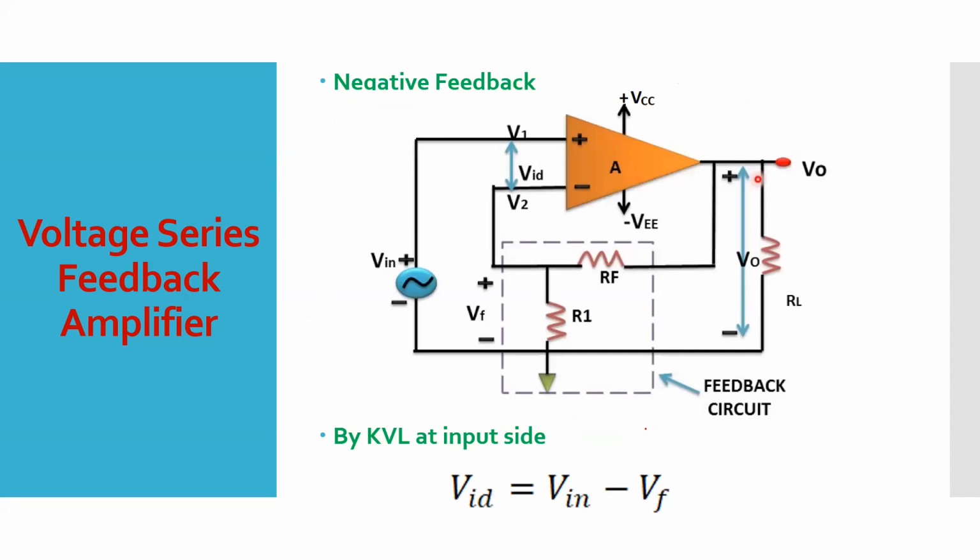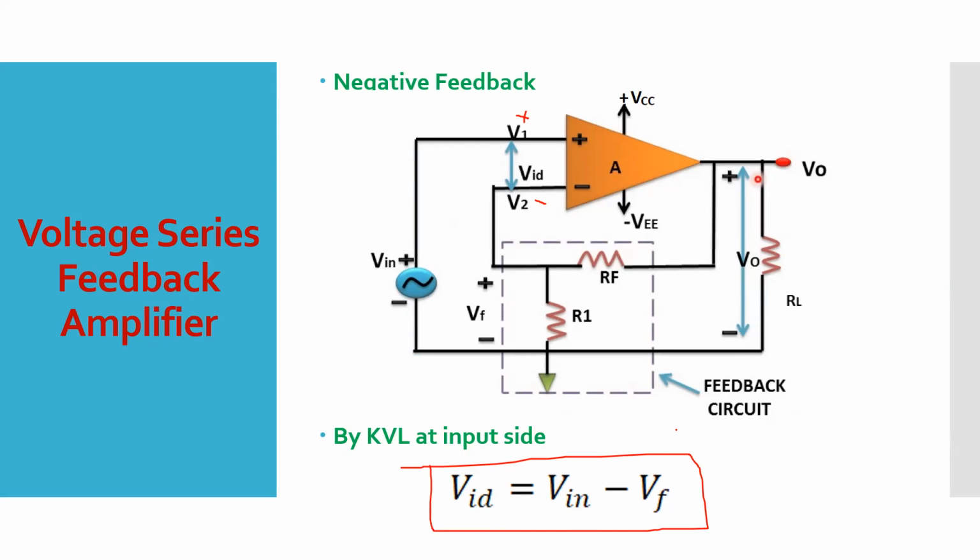Here in this particular op-amp feedback circuit, or voltage series feedback circuit, I have taken that same circuit again, right? Here it is a negative voltage feedback circuit that I already explained to you. If you write down the Kirchhoff voltage law equation on the input side, considering that your VID has plus here and minus here, and start from V in, you can write plus V in, then minus VID, minus VF is equal to 0, right? And from that, if you take VID on the other side, your differential input voltage of the op-amp will be given by V in minus VF, right?